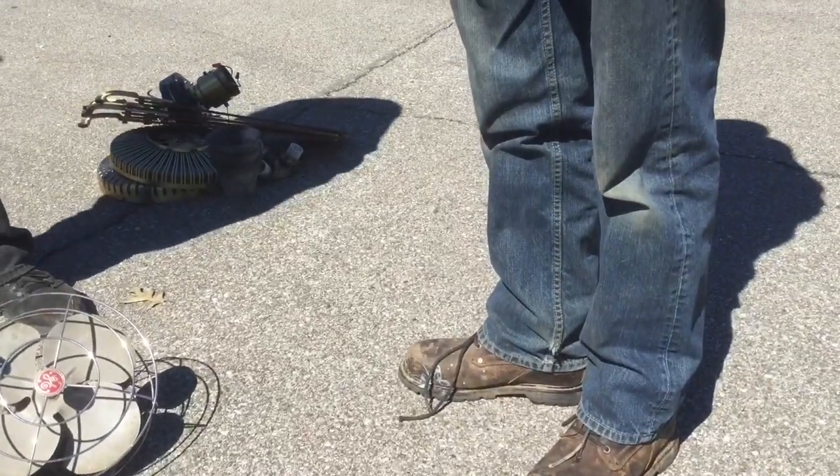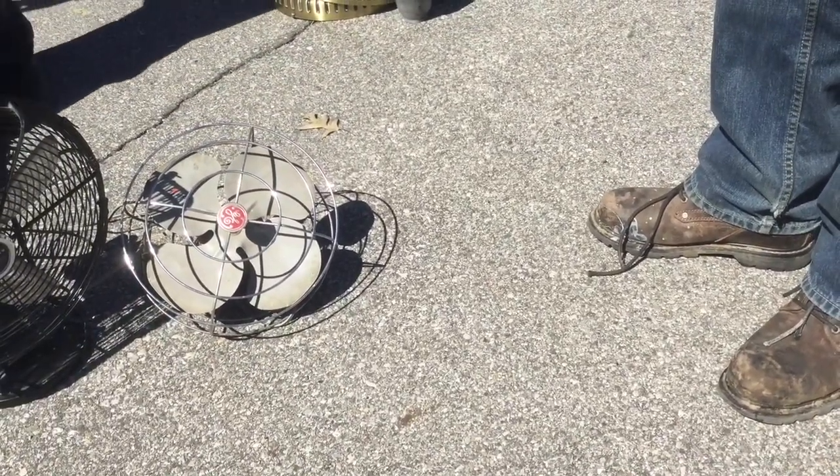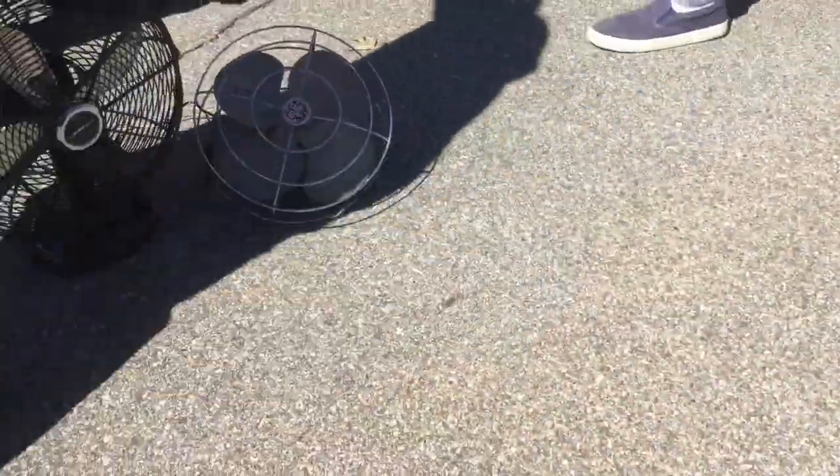Is that one for sale? No, I just bought that. Okay. How much is that one for? I just got my blender fan. Oh, you bought it.